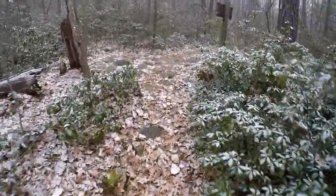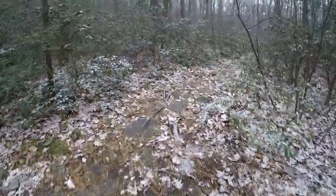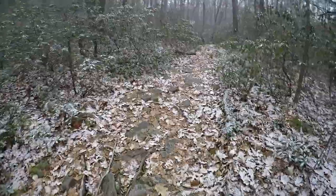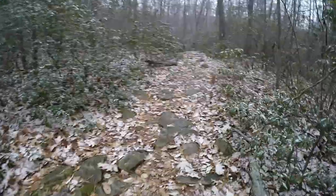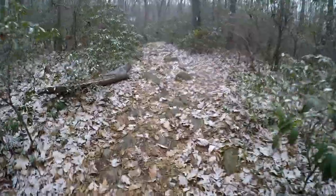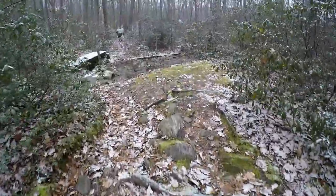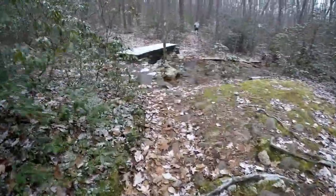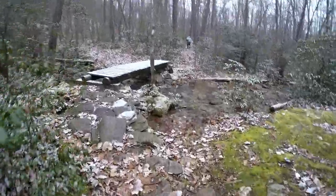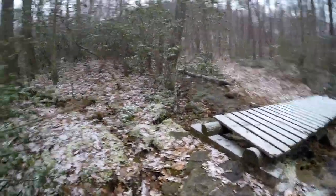You can see how rocky the trail is. I mean, there's rocks on rocks on rocks here. That's what makes the Appalachian Trail so difficult in a lot of areas, is you gotta watch out for these rocks. I've twisted my ankle and my knee numerous times in Rocksylvania, which is what through hikers call Pennsylvania, because there's so many rocks. Yeah, coming up to a stream here. Trying to keep the camera steady.